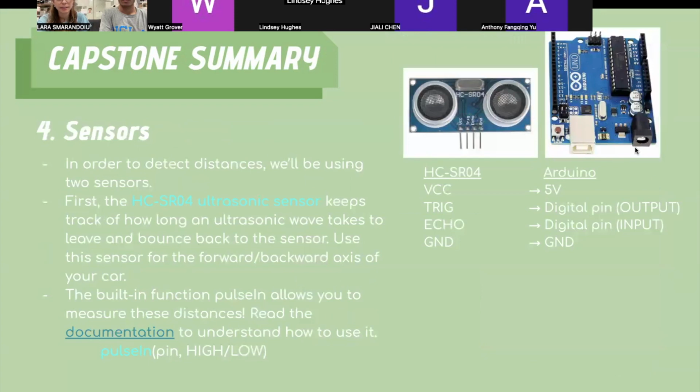And then the next part is the actual sensors. So first is the HC-SR05. Here's a very simple pinout. It doesn't require many pins, only 4 pins: 1 to power, 1 to ground, and then 2 digital pins. And as we mentioned, for the ultrasonic sensor, you'll have to use trig, where you pull it down, and then you use echo to actually read in the values. And as we mentioned, there is the pulseIn function that helps you do this.